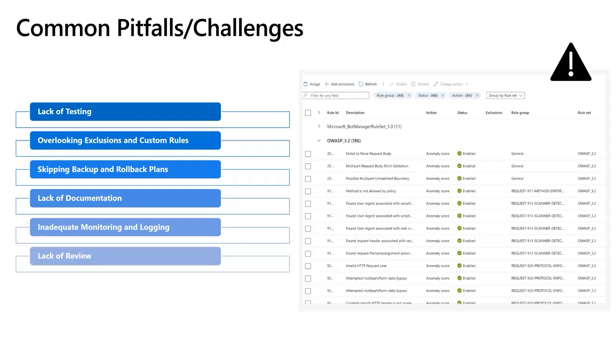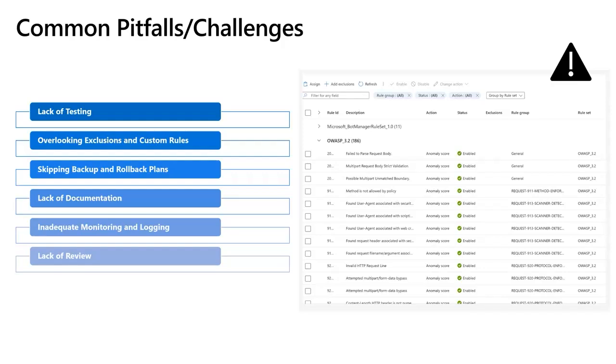When they upgrade to the newest version, they forget to review those, and by forgetting it, you can cause a lot of issues to your application. So start with the non-production environment, make sure you are testing and applying the same exclusions you have documented, and then test those to make sure they are still valid.